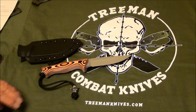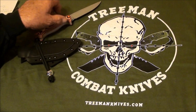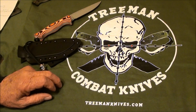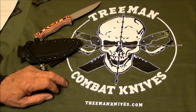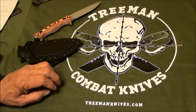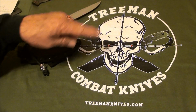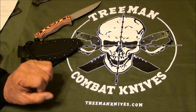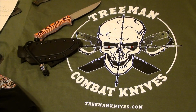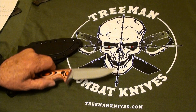I just wanted to show you this shirt too. He made these shirts up. Let me get the knife out of the way for a minute. He made these shirts up, and actually I bought two of them. This was the last one in this green color. And he gave all the proceeds to the Navy SEAL Foundation and the Special Op Warrior Foundation. And that includes the price that he paid to have these printed up. And it's got the same insignia on the front, but of course it's much smaller. But this is the back of the shirt, and I just thought it was real cool. He charged $25 free shipping, which is, you know, an average price for a nice t-shirt. That's really well made. But I just thought it was real cool of him to do that.